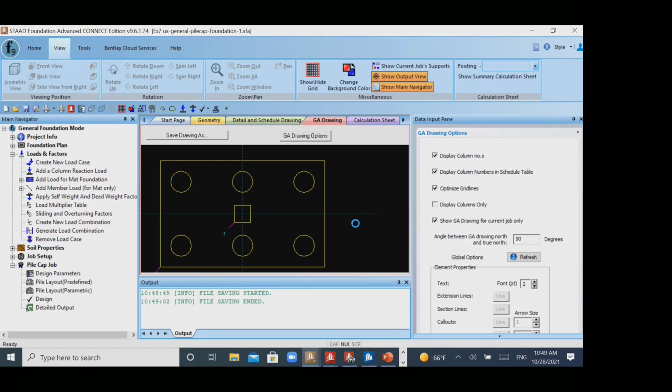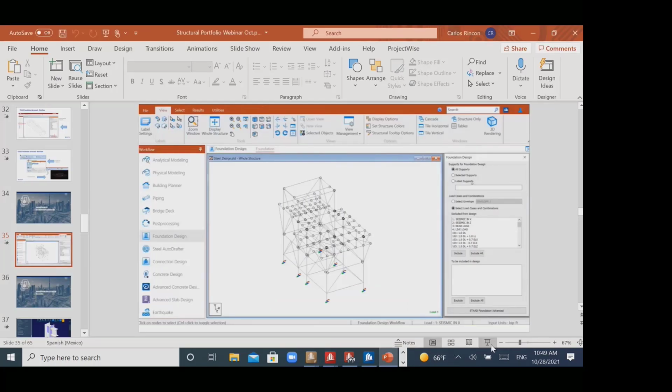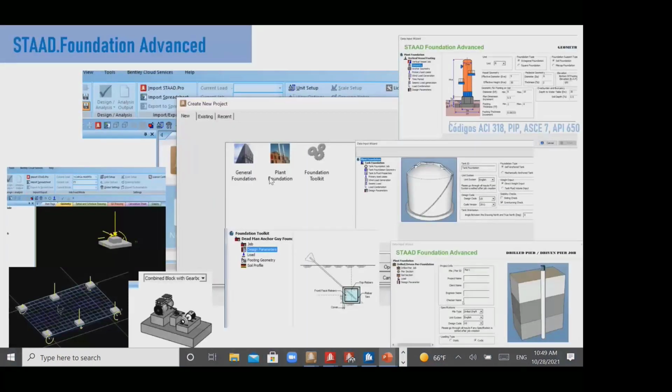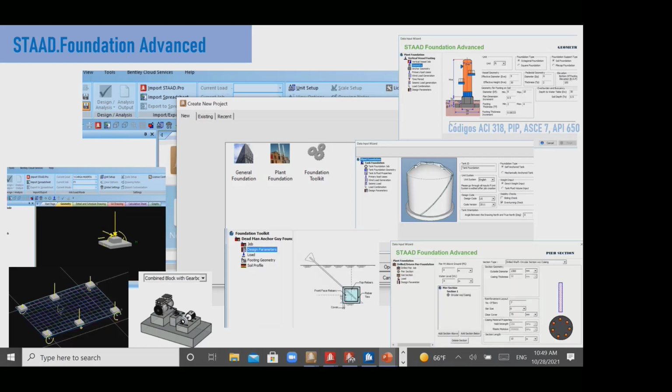We'll wait for a while. We have 3 environments: General Foundation, Plan Foundation, and Toolkit. What is general? In general, it's the environment that I showed before.